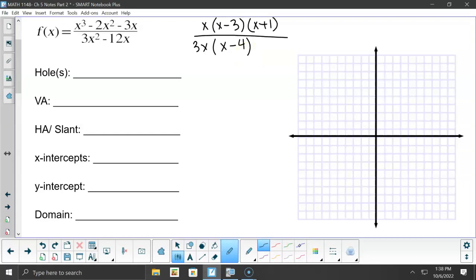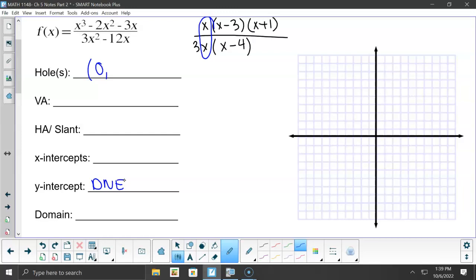Now I find my holes. What do we think? Does this one have a hole? Yes. Oh, that stupid thing. So, when you're looking at that, it's at 0, which means if I have a hole at 0, am I going to have a y-intercept? Nope. So we can just put a DNE down here, or you can leave it blank. I don't really care. All right, but we still have to find that y coordinate for our hole.